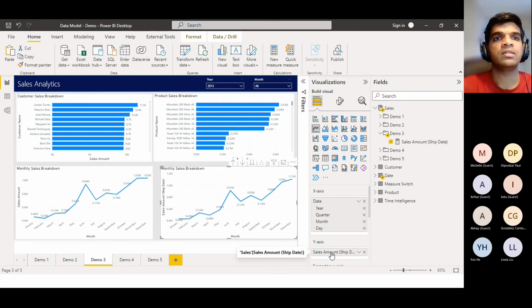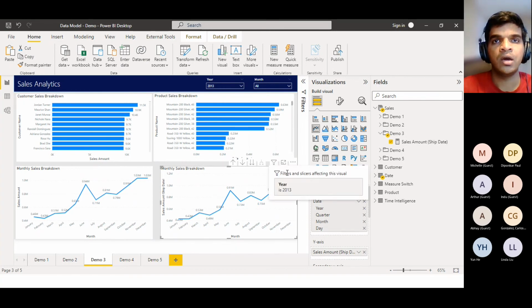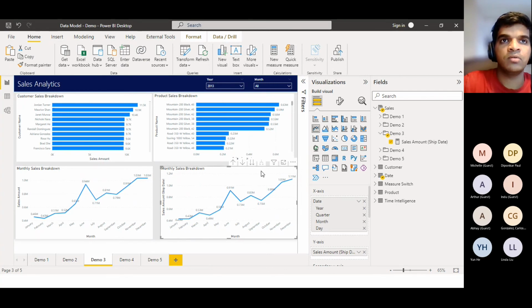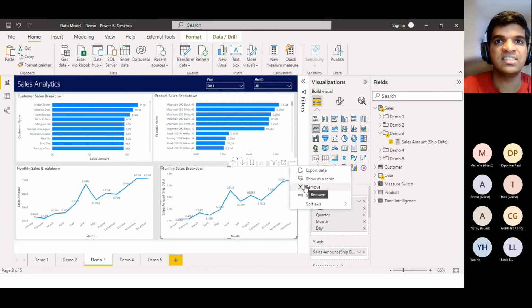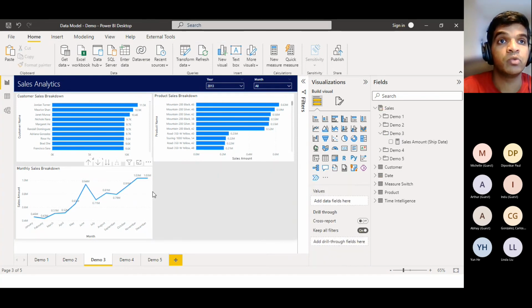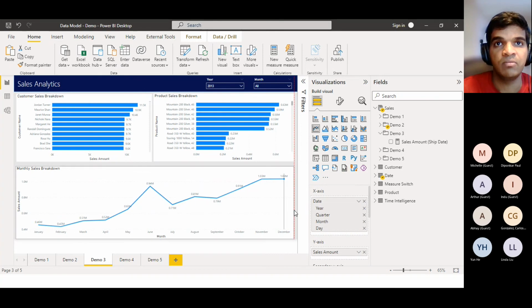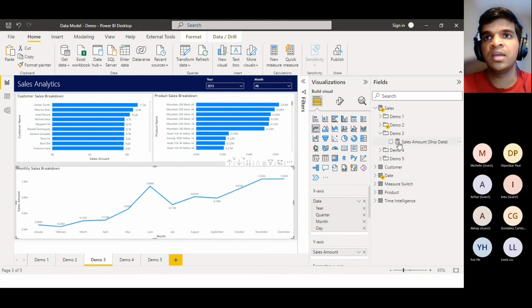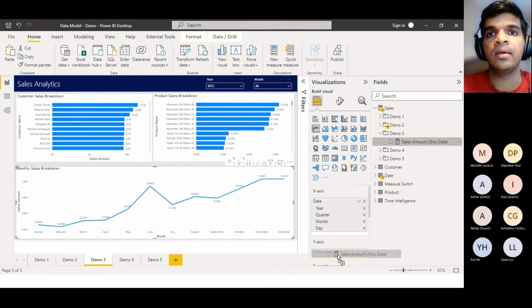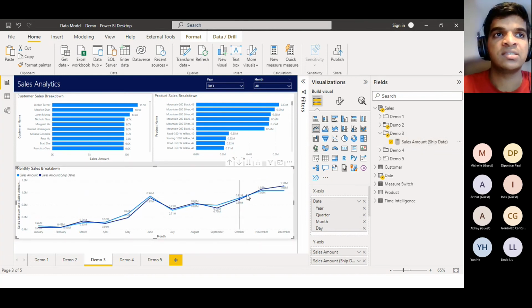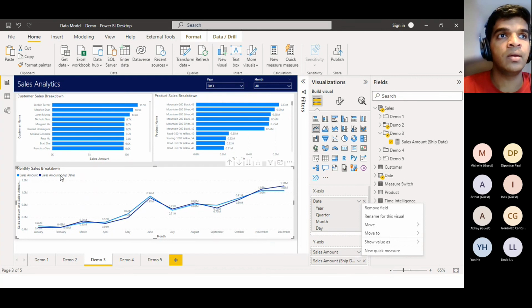And there would also be situations where you wouldn't have another visualization with ship date. This requirement would also be catered by the same visual, in this case the line chart. It could be catered by just adding another line into the y-axis as well. So in this case, it would show the sales amount by the order date, and also the sales amount by the ship date.